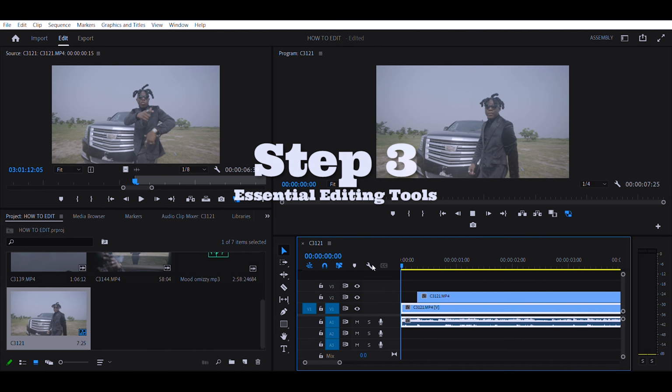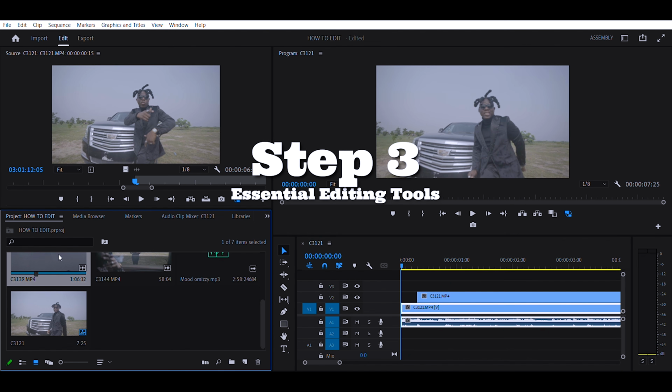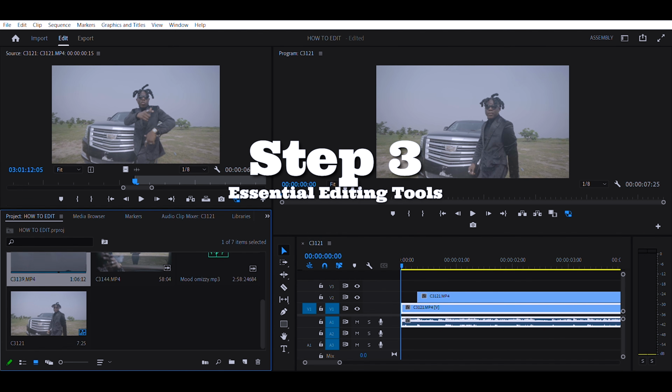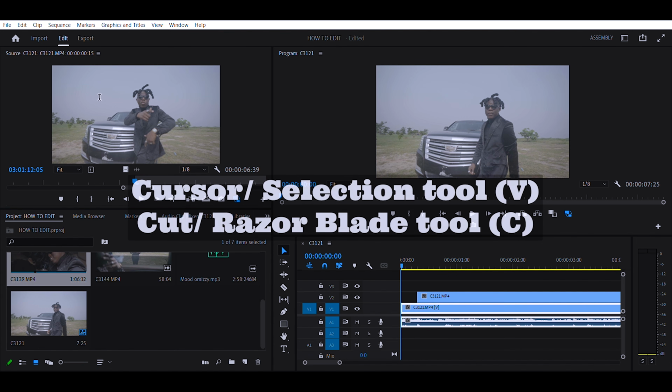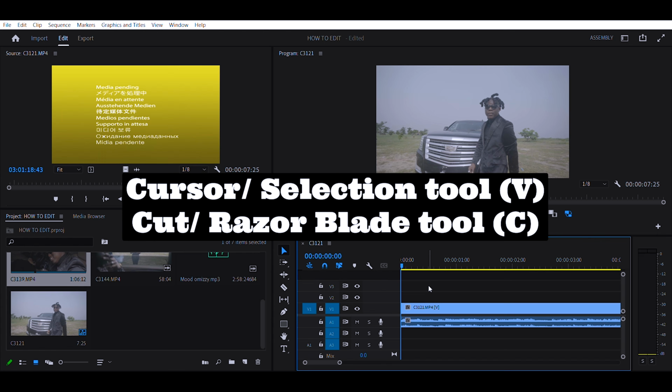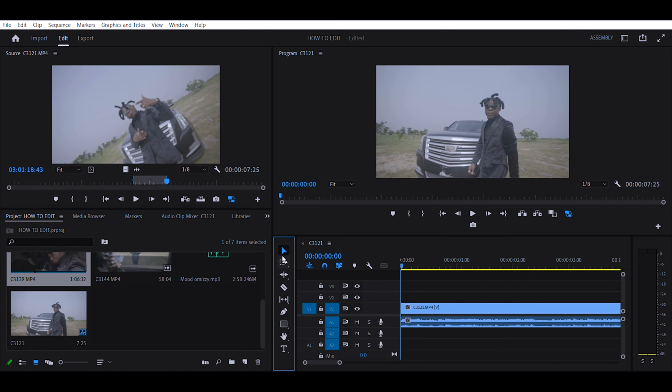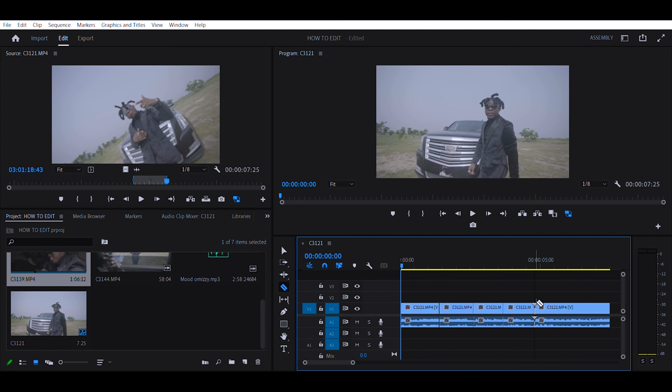Next thing you have to get familiar with is your toolbar. You really only need 2 main tools to trim your edit. The selection tool, and the shortcut is V, and the razor tool, which the shortcut is C. Hit C to turn your cursor into a razor blade and click anywhere on the clip to cut it. You can cut several times to make multiple cuts. Hit V to switch back to your pointer. Click the unwanted segment and hit backspace.